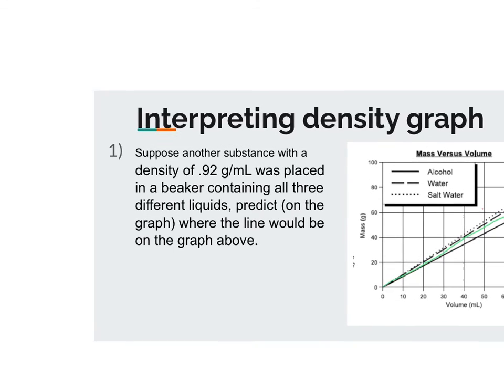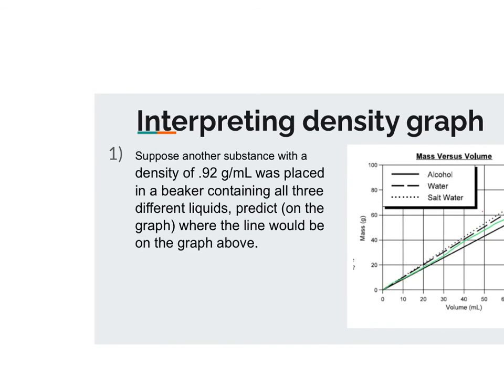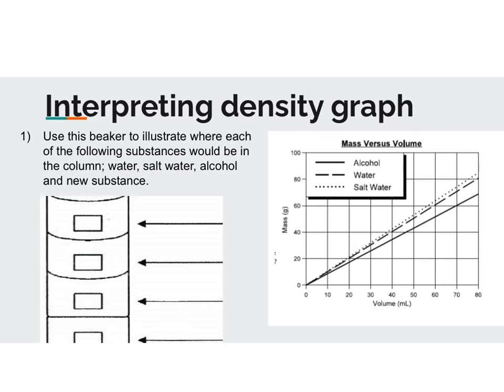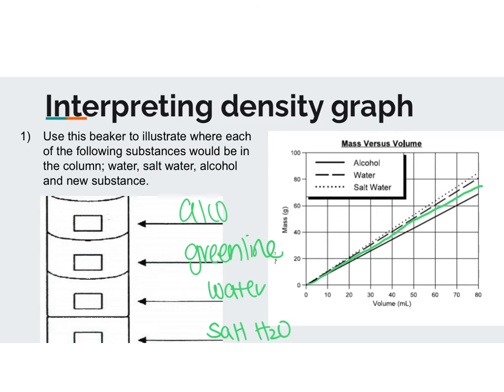So again, if I was to place all of them in the different beakers, and here is my unknown right there in the middle, green. Who's the most dense again? Well, our green line, right? That's our unknown. And then the alcohol. Okay? So again, density is a characteristic property. It helps us identify substances no matter how much of that substance we actually have. Okay?